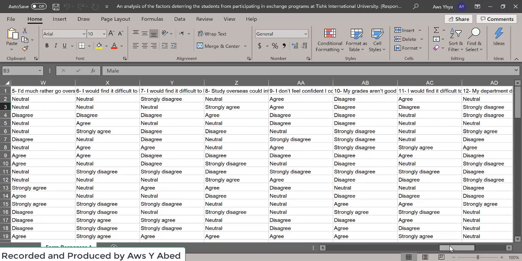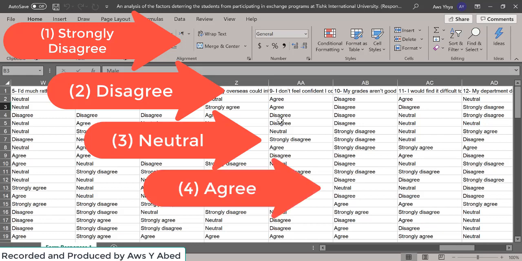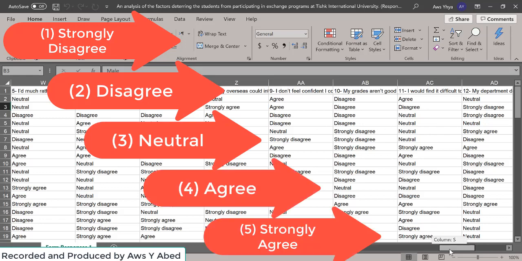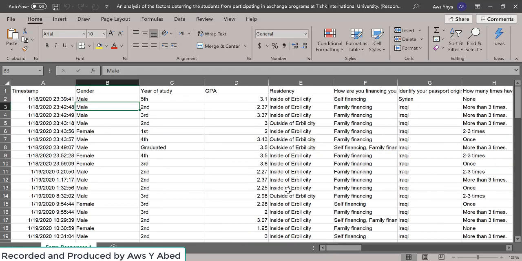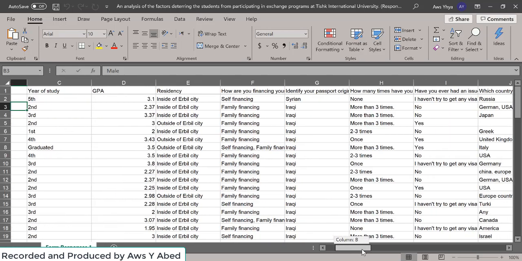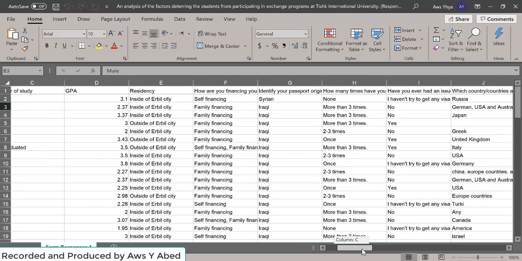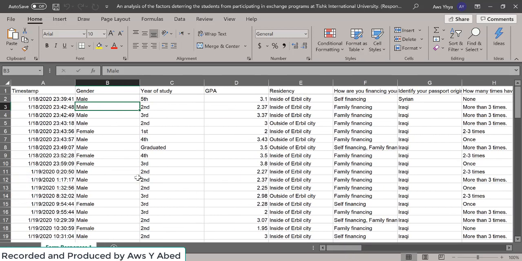To take the data to SPSS, we need to do something which is called coding. And coding means that instead of writing disagree, we will write number 2. Instead of writing strongly disagree, we'll write number 1. So we said the scale is ranging from strongly disagree, disagree, neutral, agree, strongly agree. And if we arrange them by numbers, we will say 1 is strongly disagree and 5 is strongly agree. Same goes for the gender. If we say that male is 1, then female is 2, or male is 2, then female is 1. So based on that, we can also start coding.